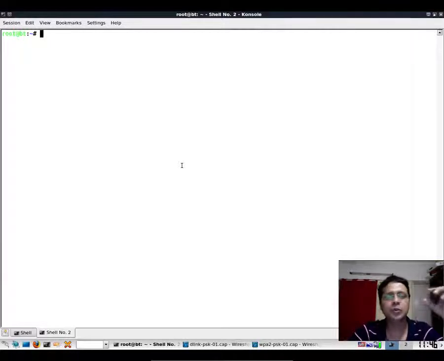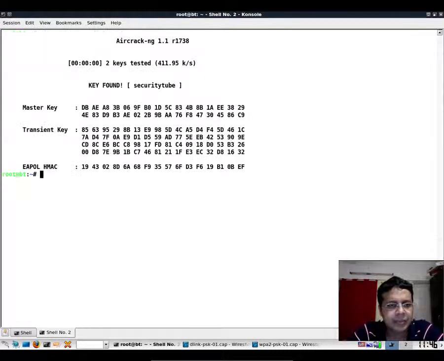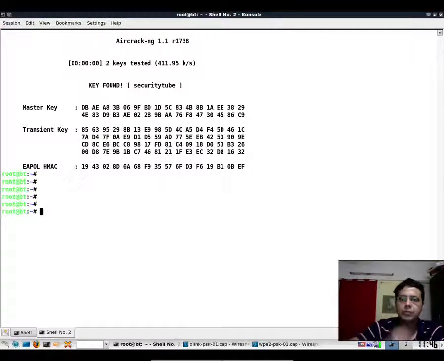I'll now take you through the process of generating the PMKs. So if you remember, previously what we used to do was we used to just use Aircrack directly and crack by providing it with a dictionary, right? So let's say this is the dictionary and this is the PCAP file we used in the last video, and we'll select the network and voila, it's cracked, right? But how do we now pre-generate all the PMKs and use it with various tools?